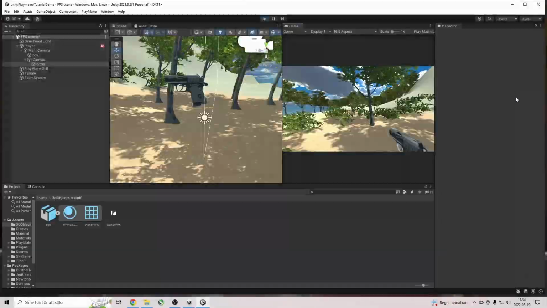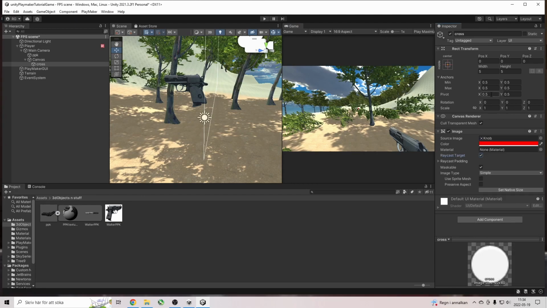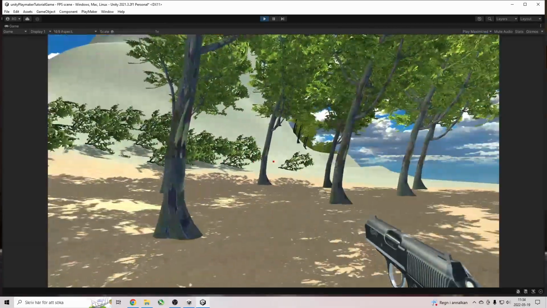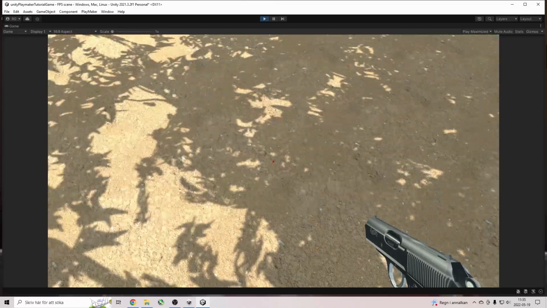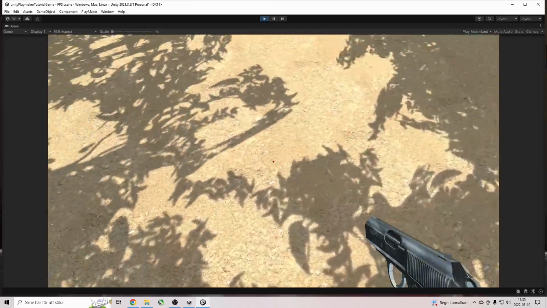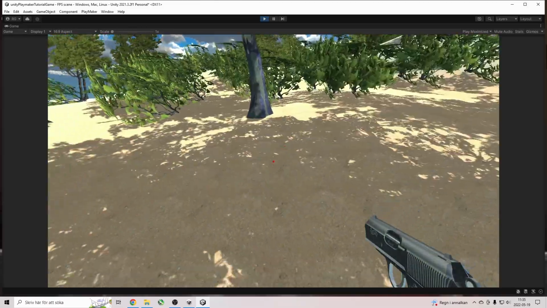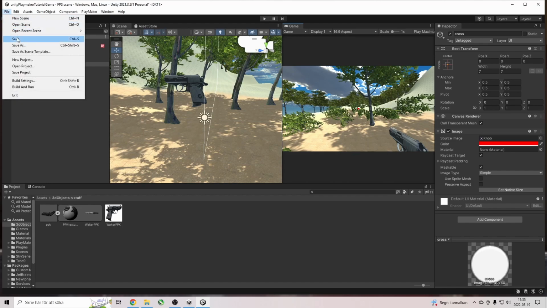Maybe we're going for the red one. Glowing red. Make it like 7 pixels big, like so. I think I'm happy with it now. So looking good. And when I'm looking down at the ground, the gun doesn't disappear anymore. Looks good. All right. Looks pretty decent.